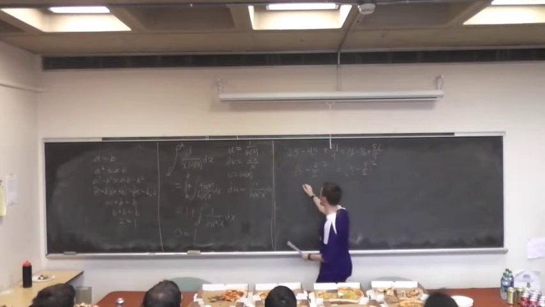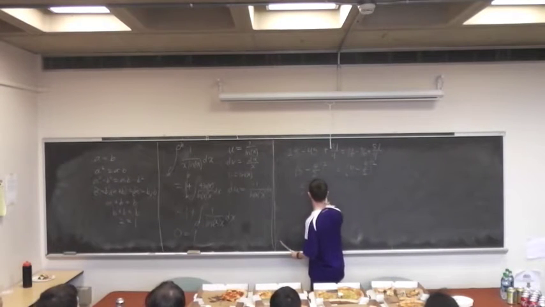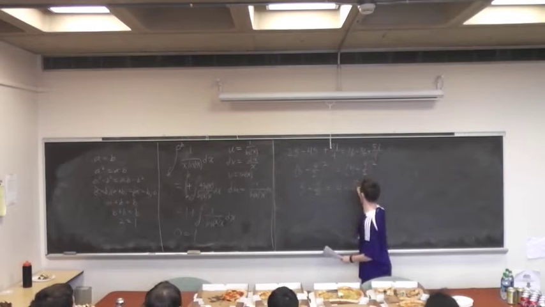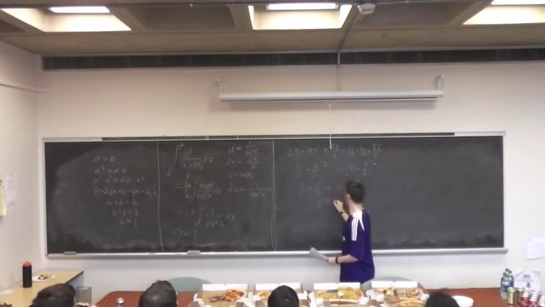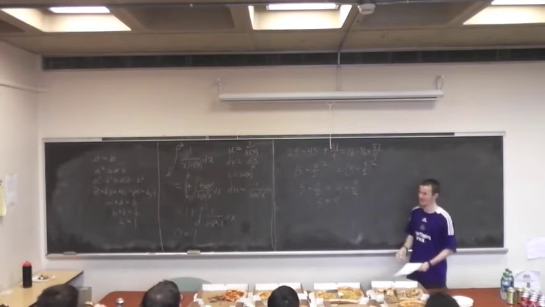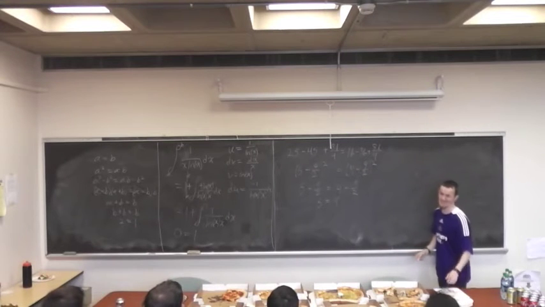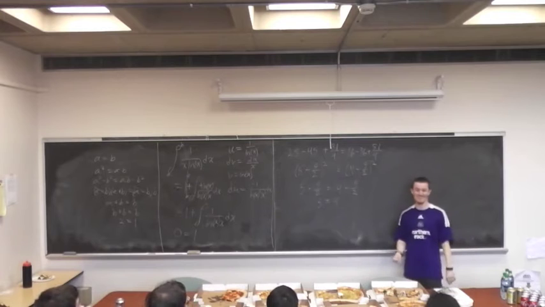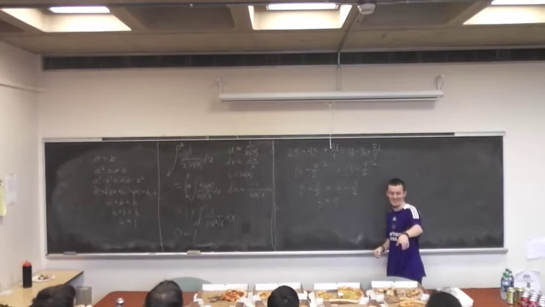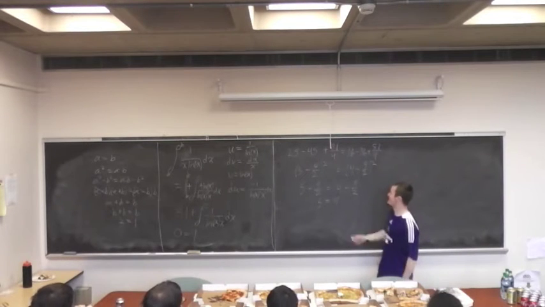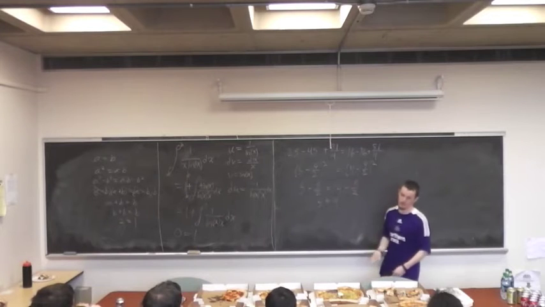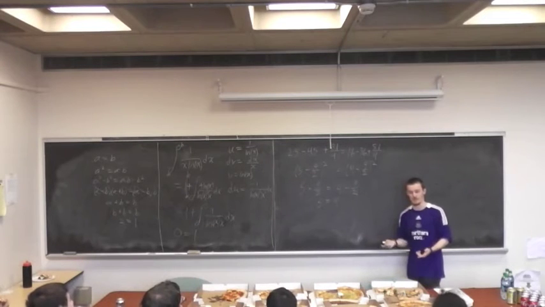Take the square root of both sides. 5 minus 9/2 equals 4 minus 9/2. 5 equals 4. Alright. And what's the error here? One is positive and one is negative. Yeah. A squared equals B squared only gives A equals B if A and B both have the same sign.